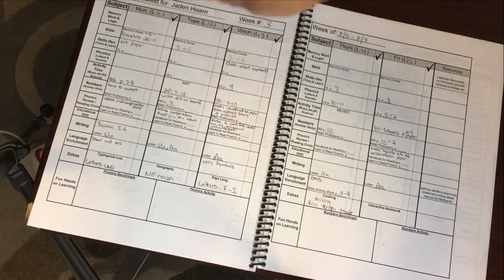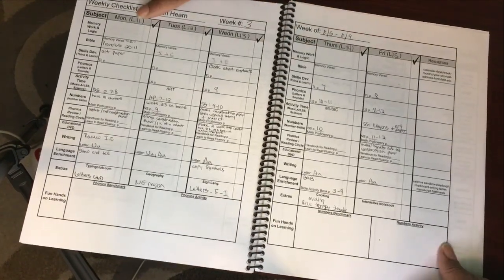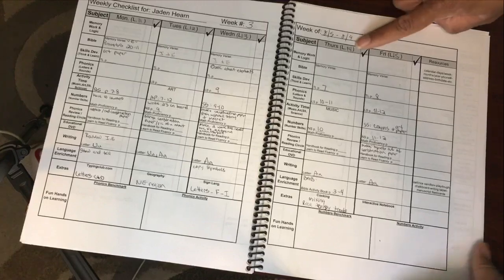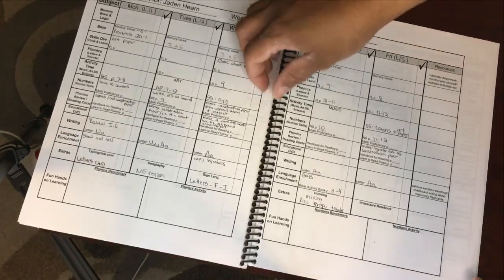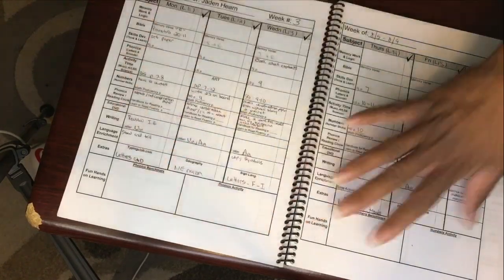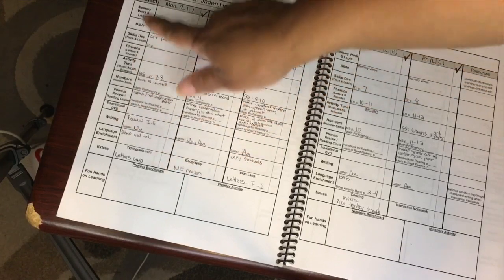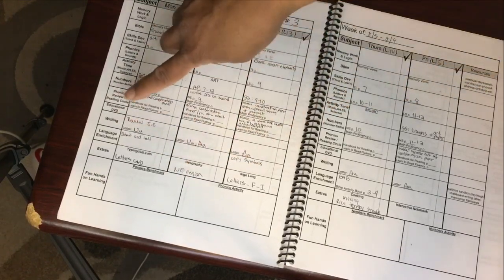So here we've got the subject: Monday, Tuesday, Wednesday, Thursday, Friday, and then the lesson number that we were on: 11, 12, 13, 14, and 15. Okay, and then on the sideline over here, this was editable as well. Memory work, Bible, all his Becca subjects, put it that way. And then we get down here and we do it.